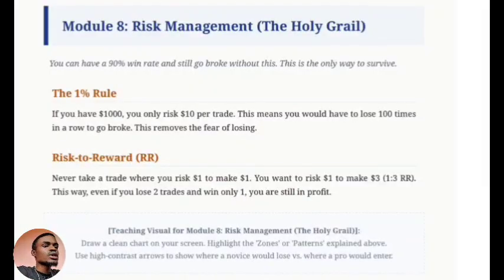So risk management, you can have about a 90% win rate and still go broke without proper risk management. Your strategy can be so good that you have a trade of 1:1 risk to reward. Let's say a risk to reward of 20. Over the past few weeks, I have had a series of those trades, because I've been working on a new strategy where I'll be risking 1 to get 16, 1:16, 1:20, 1:10, depending on the target point.